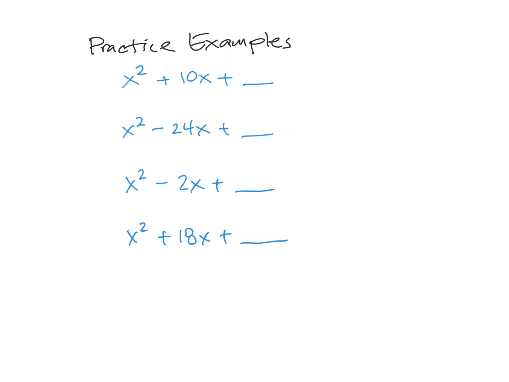Okay, so here are 4 examples. First, try to find the constant term that you would need to add to complete the square, the number that we were doing in green, and then go ahead and factor it. Pause it here in a moment, and then when you have it unpaused, I will have all 4 answers written down for you.